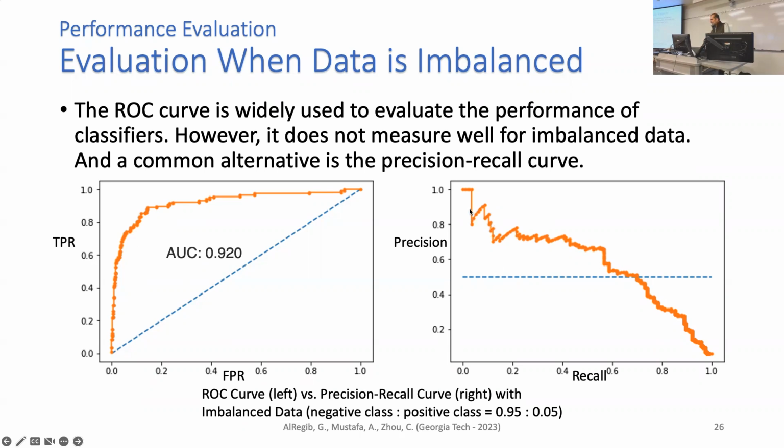And basically the behavior of the precision to the recall, we're expecting it to drop much more smoothly. But now you can see it's dropping almost in a linear fashion, right? And that's just because of the imbalance in the data. So now right away you can say, okay, there is something wrong with my data. I have to go back and change that, right? So they really tell you quite a bit, not only about the performance, but also about the imbalance in your data if you get such curves, right?